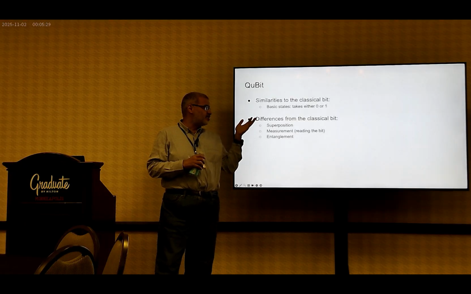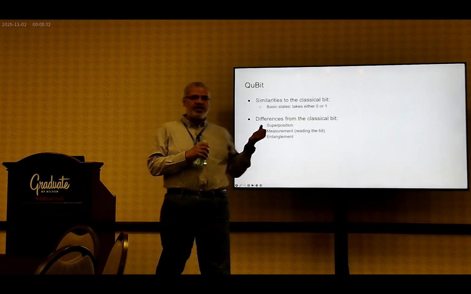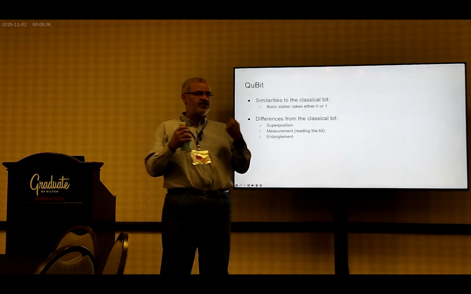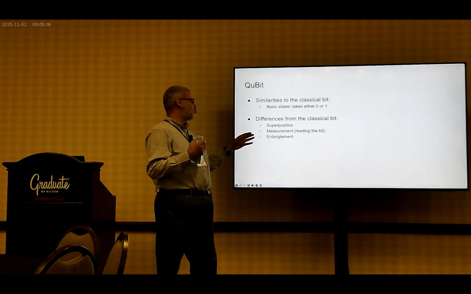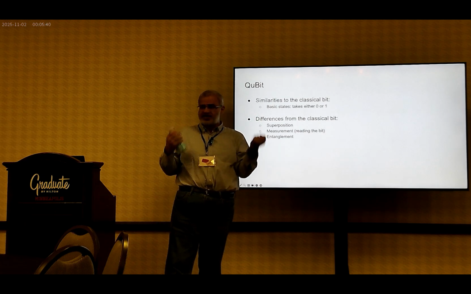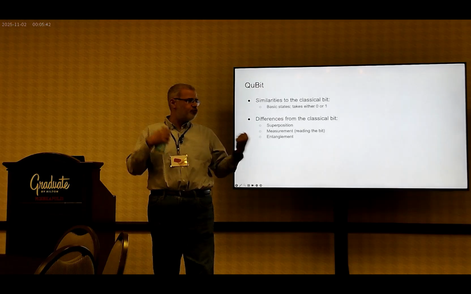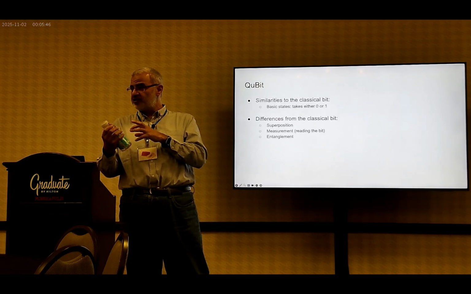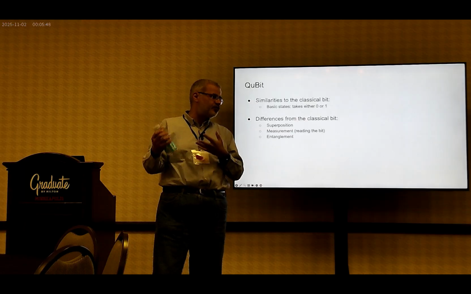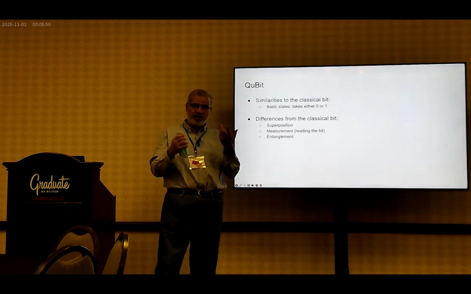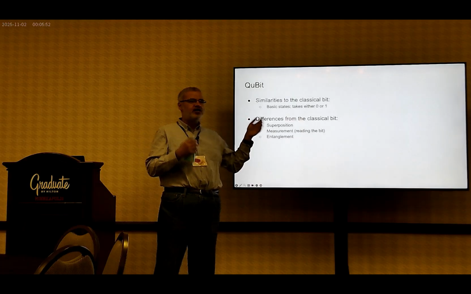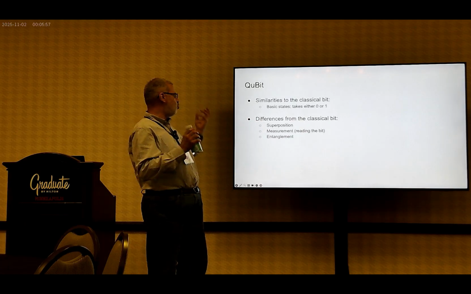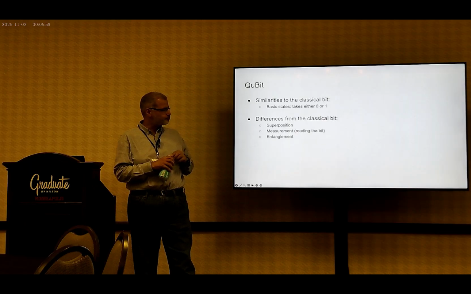But what is interesting here is that the qubit can be in a superposition state between 0 and 1. When it's in a state, you can think about it as a mix between 0 and 1 at the same time. So it is not pure 0 or pure 1. You can think about it as 90% 0 and 10% 1, or 80% 0 and 20% 1. So it's a mix between 0 and 1, and this is the property we call superposition. The superposition state between 0 and 1 at the same time.